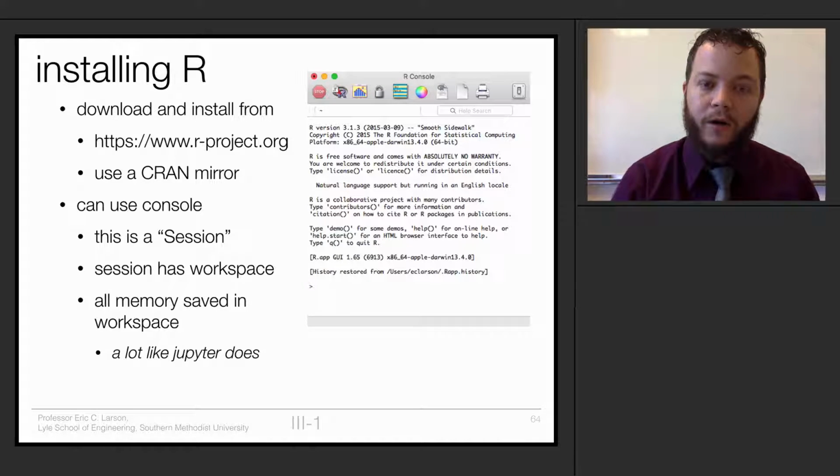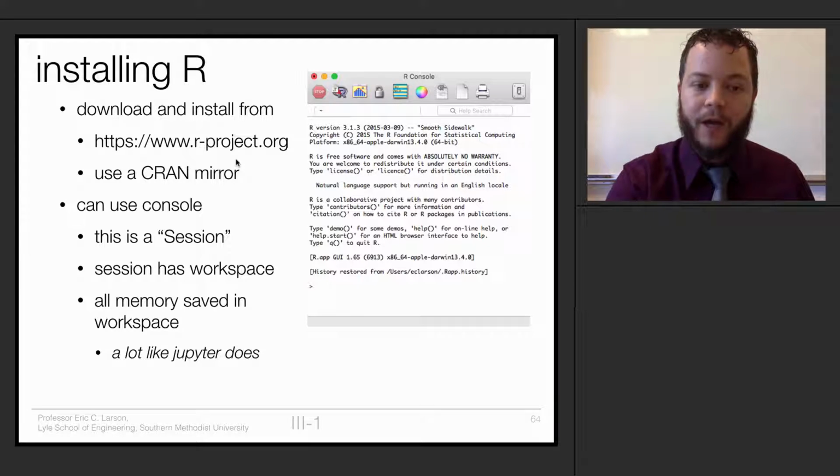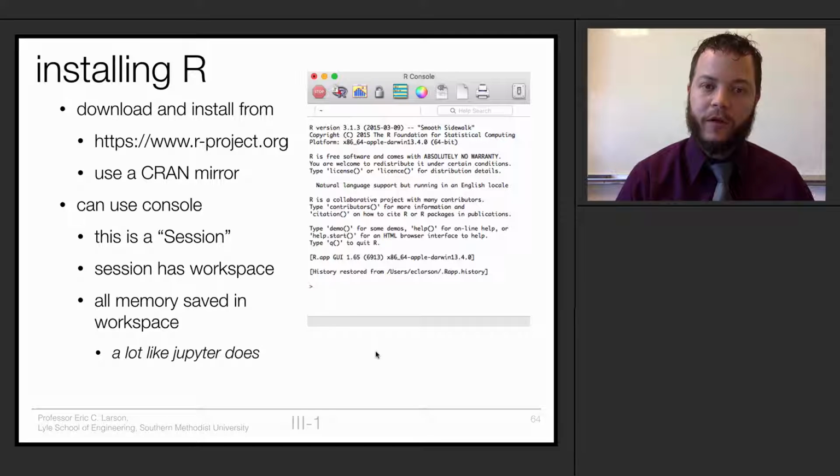Now, you can use R, we'd seen I actually launched R from the terminal, but there's really no reason to do that. You can launch it from the console, and this is what's known as an R session. A session has a workspace associated with it, a place where all of your variables are stored, much like a Jupyter notebook. Any variable we define inside a Jupyter notebook is defined in the entire session. Once we've defined it, it's part of the session. The R console works the exact same way. We have a workspace session, all the memory we create and use is saved in there, and it's very similar to a Jupyter notebook.